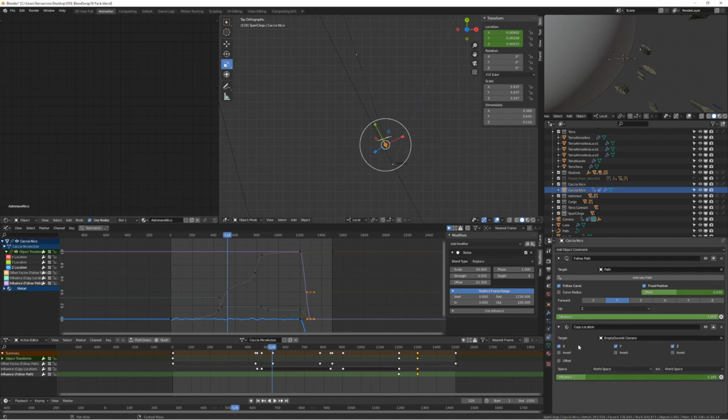Also, the spaceship has a target. The target is the arrow that is going first. Okay, so this spaceship is targeting the arrow that is in front of it, and nothing more, and the follow curve is the other thing.